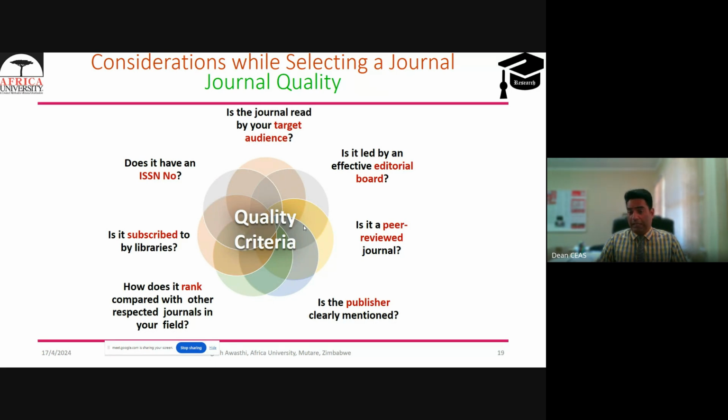Who are those people? Are they nationally or internationally recognized? Then you can check the profile of those people also. But nowadays I can't confirm that the editorial board names reflected there are correct. So just use our brain. Is it a peer reviewed journal? Everybody is saying my journal is peer reviewed. Everybody is claiming that, but how can we verify those things? We will see, maybe we'll try to do that today.